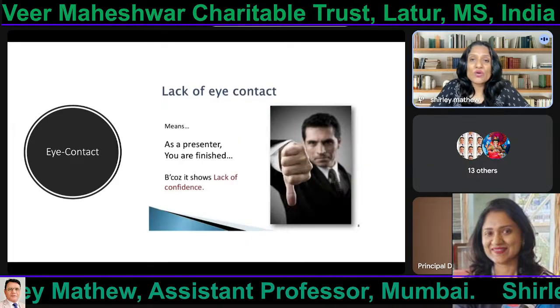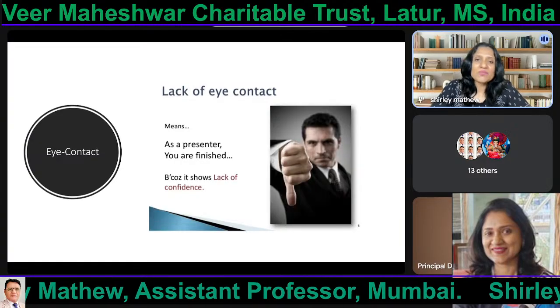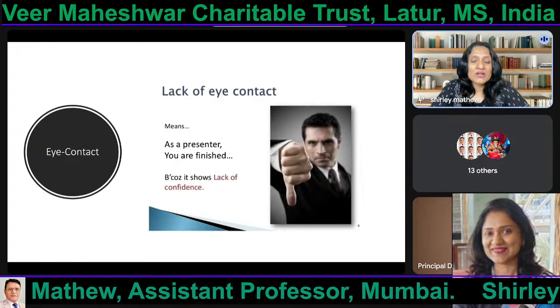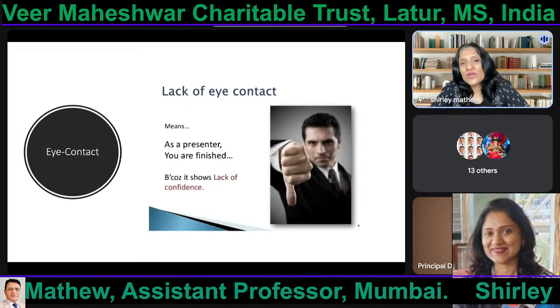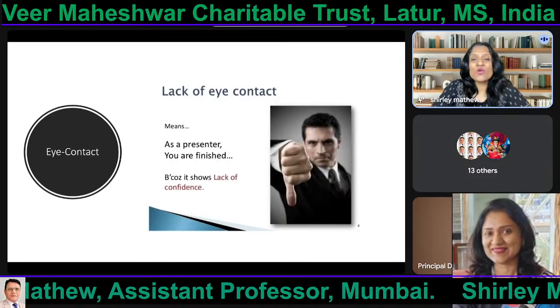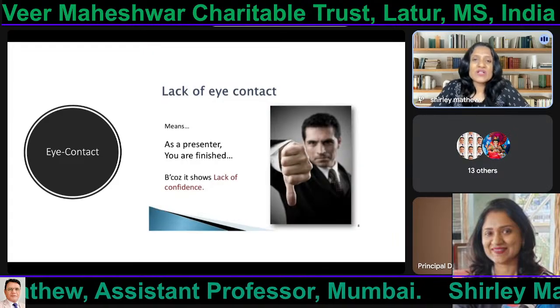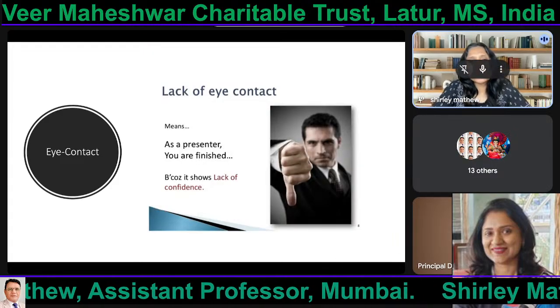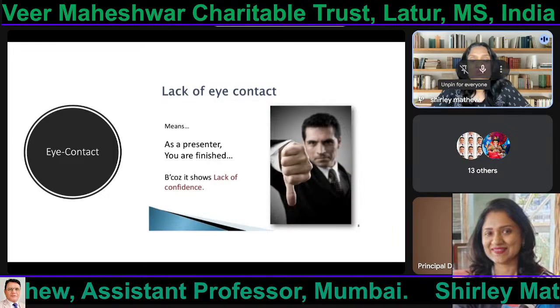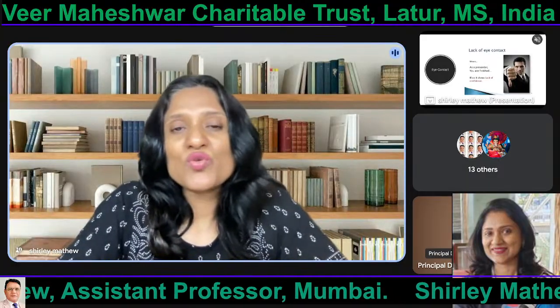So you need eye contact to know whether they are listening to you. In a physical setup, eye contact definitely helps the speaker know whether the audience is engaged or not. Also, the speaker can use eye contact to get the attention of the audience. If we are teaching our students, and you see that some of the students seem distracted, if you maintain a little extended eye contact with them, immediately they will start paying attention to you. So eye contact can be used to get attention as well.